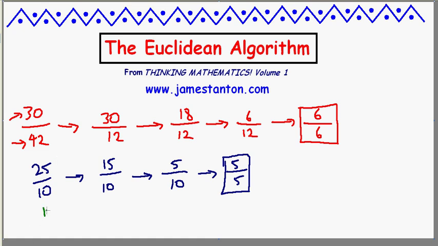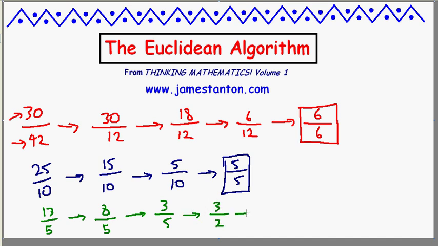We'll do one more example that's a little extreme: how about 13 and 5? I think the greatest common factor there is 1. Does the algorithm show 1? Keep the smaller and adjust the larger. Keep the smaller of the 2 and adjust the larger by subtracting the smaller from it. Keep the smaller of the 2, now I'm keeping 3, and adjust the larger. Keep the smaller of the 2 — that's the number 2 this time — and adjust the larger one. And one more time will give me a common value of 1. The algorithm is telling me the greatest common factor of 13 and 5 is indeed 1.